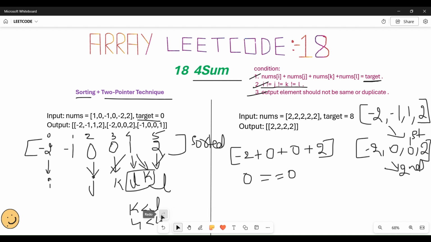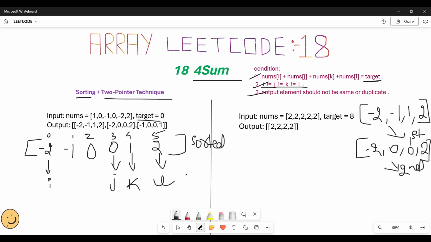So here is the end of the loop. Then j will move to the third index. Now j is pointing at the third index, next will be k, and at the last the l will be pointing.